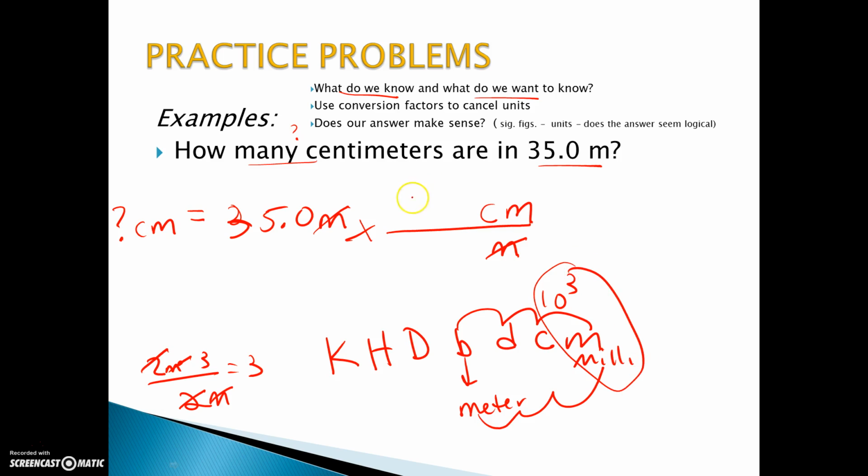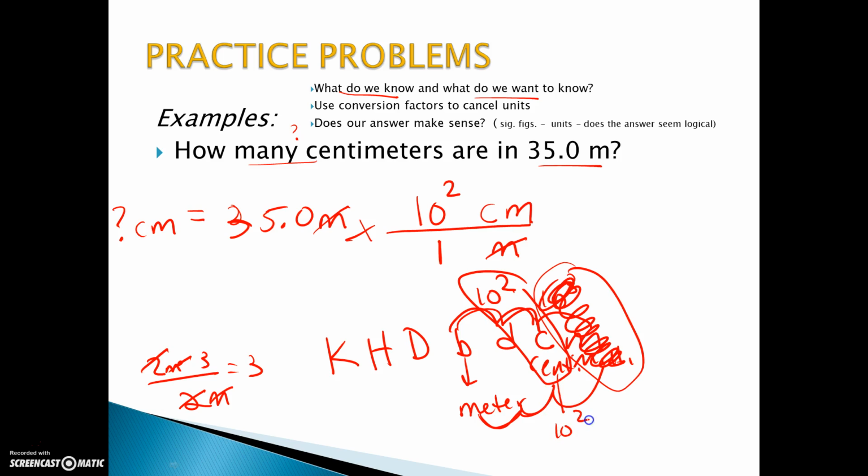The 10 to the third thing always goes with the rightmost unit. So there are, oh, we're not going to milli, we're going to centi. Oh man, come on, we're going to centi. Whew. So we went 1, 2, that's a 10 to the second difference. My 10 to the second will go with my right unit. So there's 10 to the second, or 100 centimeters in 1 meter. 10 to the second goes with my right unit. 1 goes with my left unit. And so that way we can use it for any part. I'll show you a more complex one on the next one.